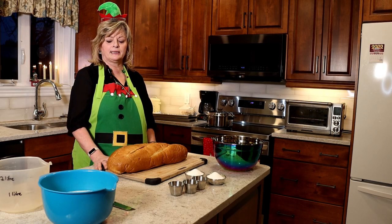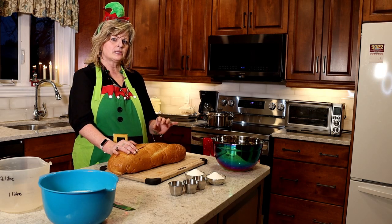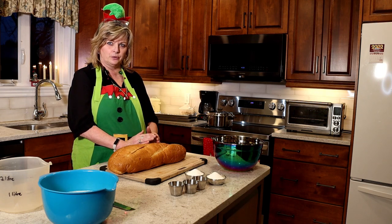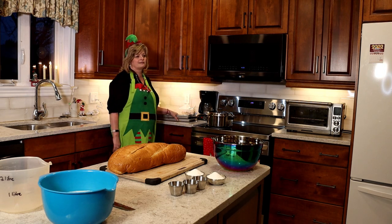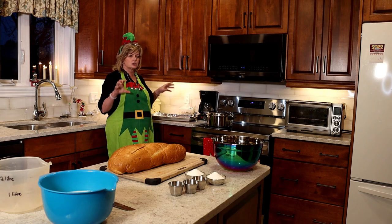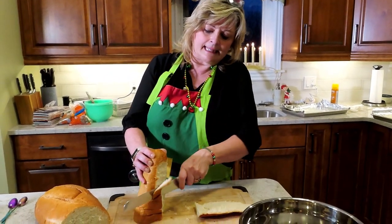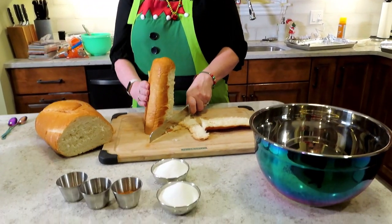Okay, we're going to make bread pudding now, and I have to cut up the bread into like 1-inch cubes. I don't really like using the top of the bread, so we're going to cut that part off. I'm going to cut it up into small cubes and put it in the oven to toast for just a few minutes. It's not as much as croutons, but it's still kind of crispy, because you're supposed to use sort of old bread. I don't like that thin crust; it just doesn't make for good bread pudding. The bottom does, but not the top.